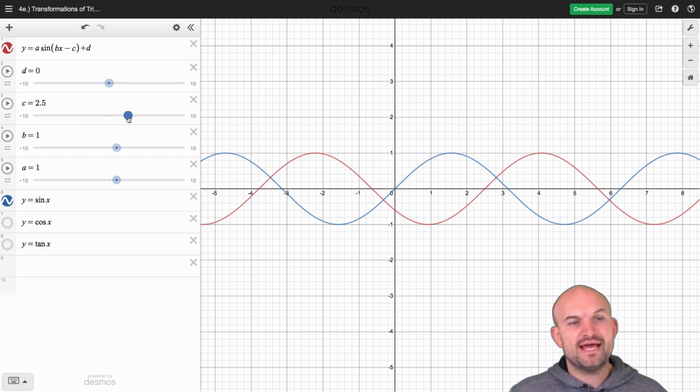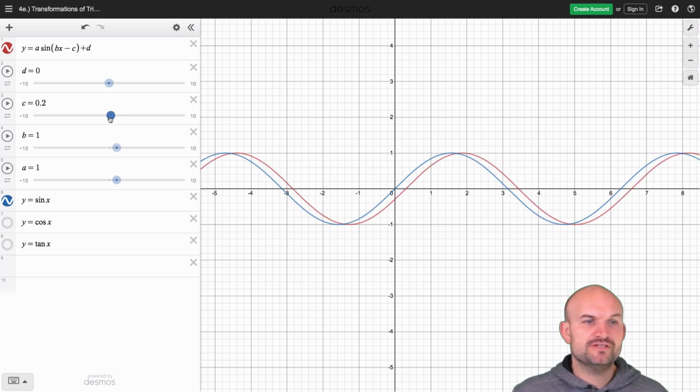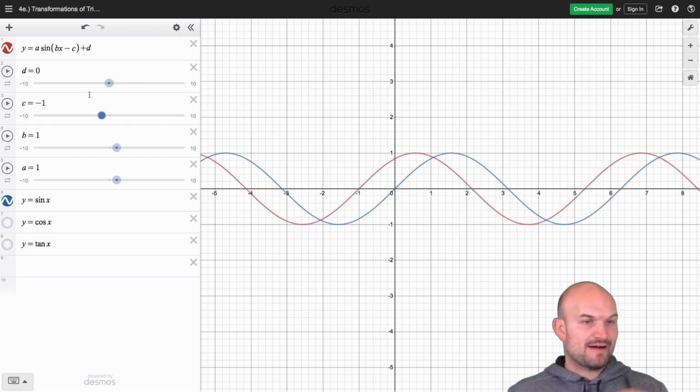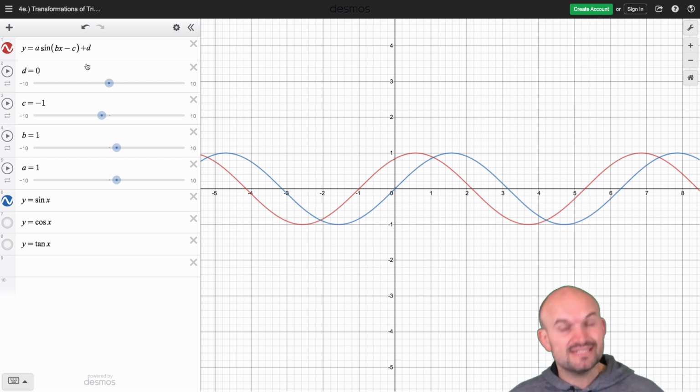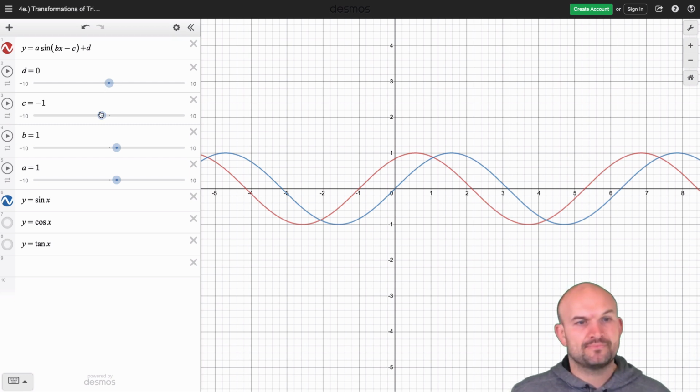And as C gets more and more negative, you can see we're moving to the left. Where C is negative, we're moving to the left, and then stop, C is -1. Now, if I were to replace C with a -1, it'd be minus a -1, which we'd represent as +1, right? Minus a -1, +1. But you can see, again, it's shifting it to the left.